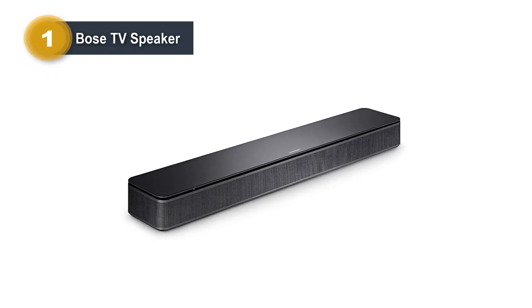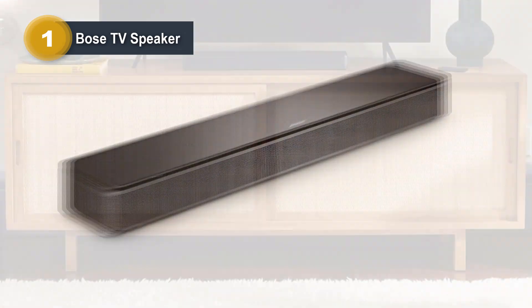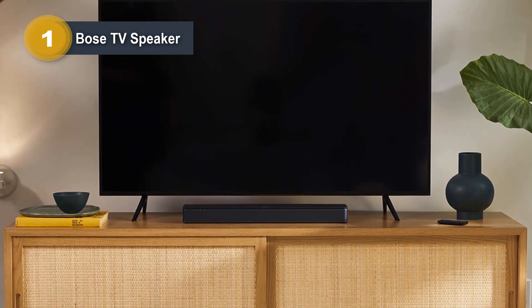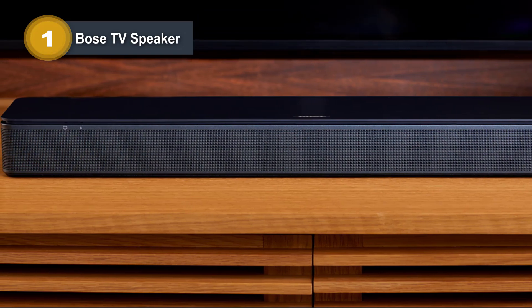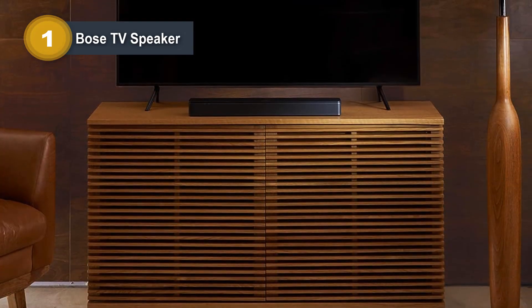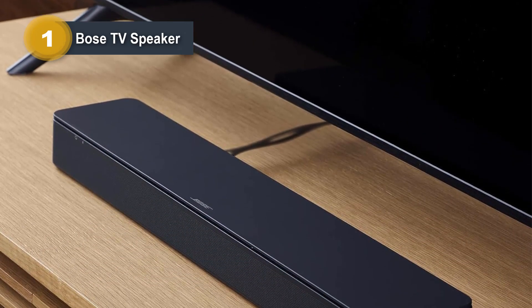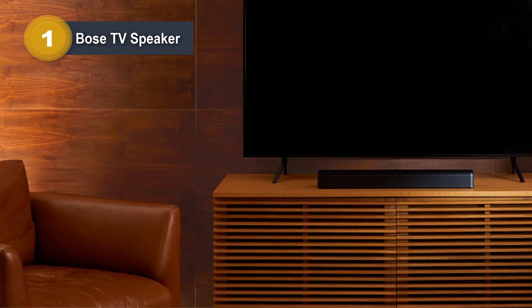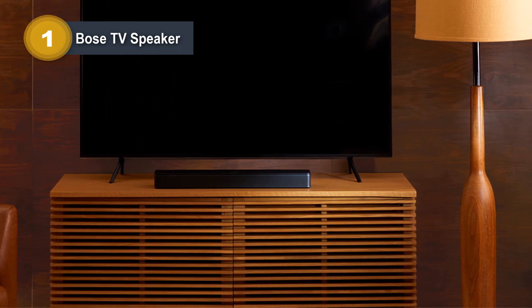Number 1: Bose TV Speaker. The Bose TV Speaker is a sleek and powerful soundbar that redefines your TV audio experience. With multiple connectivity options including Bluetooth, auxiliary, optical, and HDMI ARC, it offers versatility to suit your entertainment needs. Designed with simplicity in mind, this soundbar focuses on one primary goal: clarifying speech for better TV sound. It features two angled full-range drivers that deliver wide, natural sound, creating a more immersive and spatial audio experience. The emphasis on enhancing dialogue ensures that vocals and pronunciation are crystal clear, making every word easy to understand. Bluetooth connectivity allows you to effortlessly pair your devices for wireless music streaming.